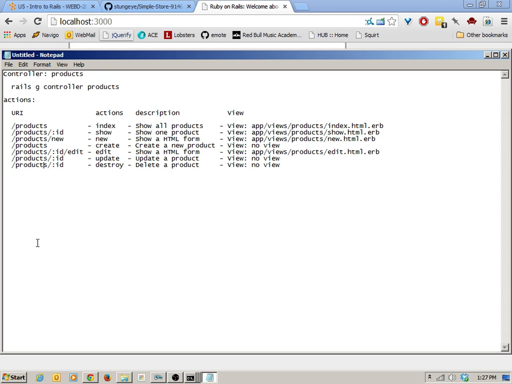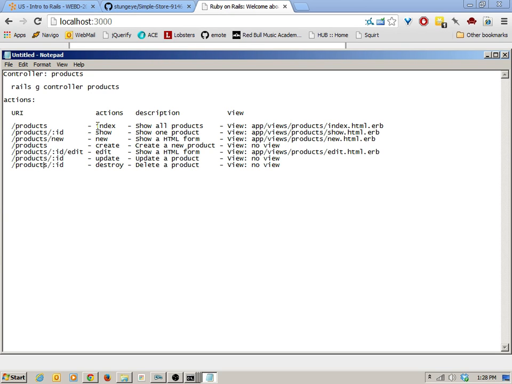Up to this point, when you've been working with HTTP, if you think back to your web development class, we worked with two primary verbs. They were GET and POST. GET was when you were typing a URL directly into the URL bar, or if you were clicking on a link, that was a GET request. And if you were posting a form, as long as the form's method was set to post, that would be the POST command. But there are actually other HTTP verbs that are supported by HTTP, and we actually use all of them in our Rails application.